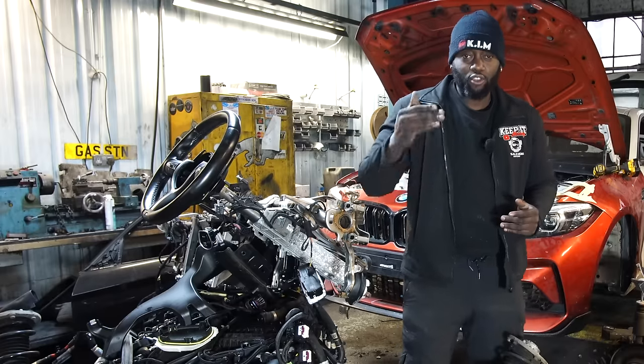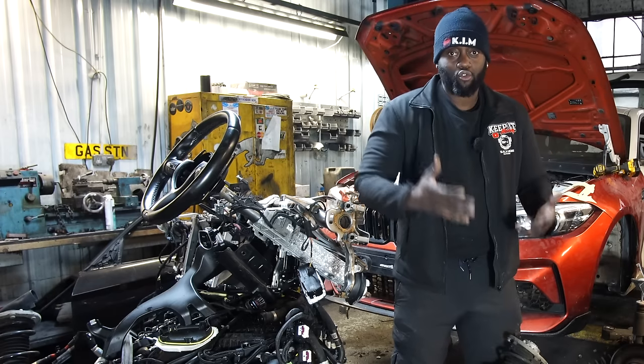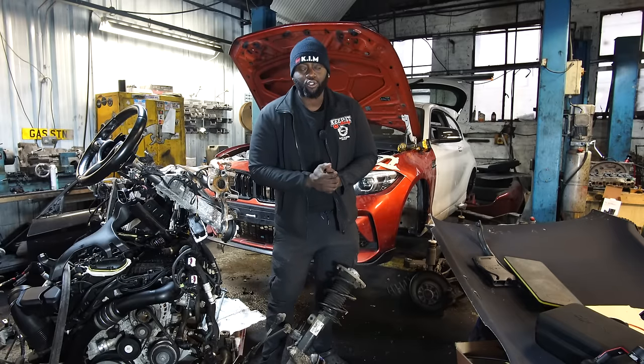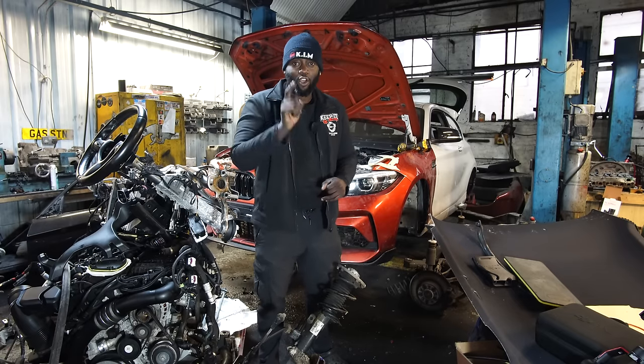Well, in phase three, we're moving on. We're gonna be laying everything into the project car, and by the end of phase three, I want this car running. In phase four, we're gonna be moving on to the rear arches. We're gonna be molding in some M2 rear arches. So that's something to keep an eye out for in the future.